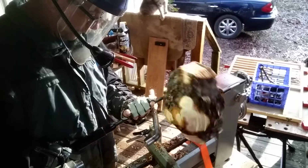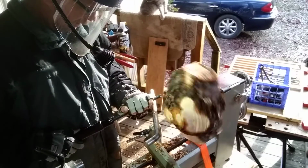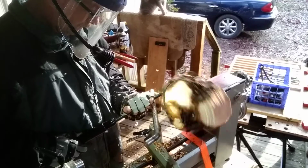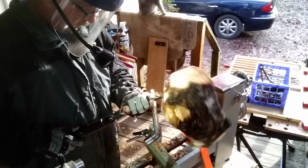Feeling around for where the wood is. Get my cut started and come across it. And you can see it's fairly punky right there. It's just the nature of the beast.